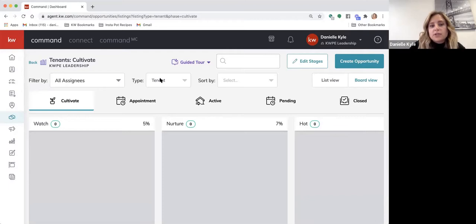It defaults to showing tenant instead of landlord. And we typically don't represent the tenants. So just keep that in mind. If you're in here, you're trying to view your leasing deal and you're not seeing it, you will see it under the all opportunities view anyways, but just make sure to come here and switch to landlords.